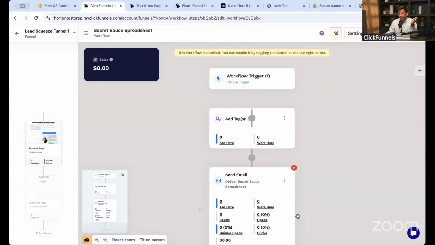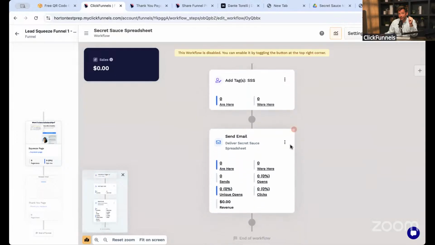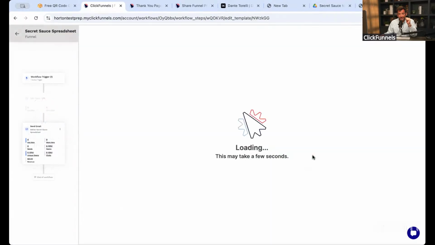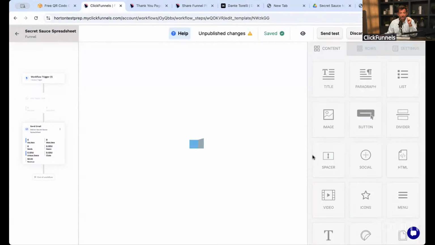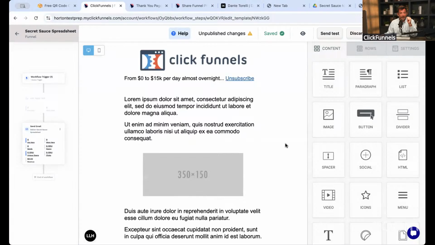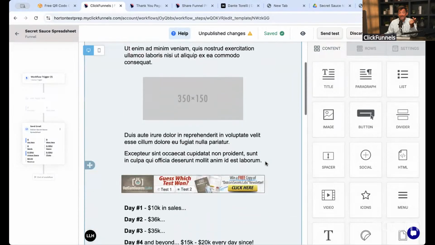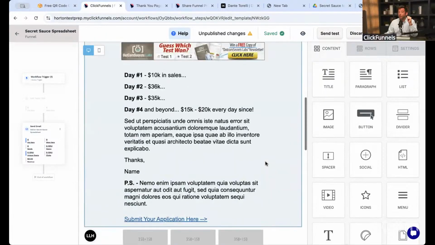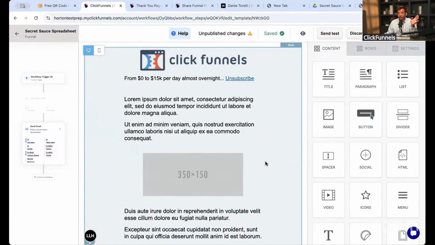Great. Now click the 3 dots on that step, your email, and edit email. That takes us into the email editor. And here we're just going to craft our email. Okay, I can go work on that. Yep. You definitely won't need all this. Right, I'm going to make it super simple. Yes, super simple.